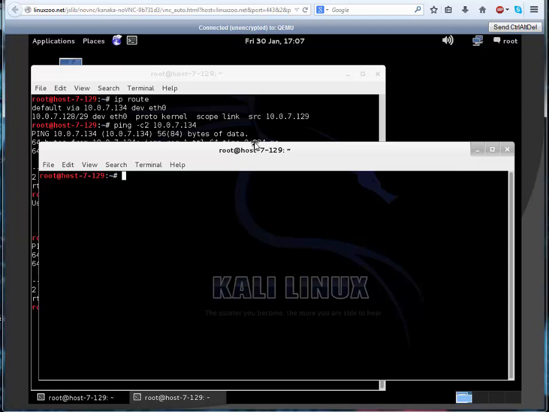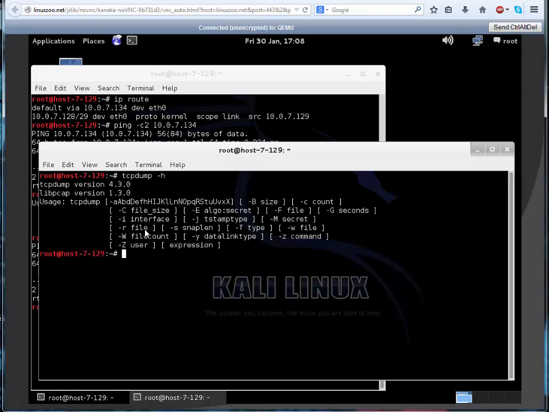If we have a look at the help, so all these tools we're going to use, have a look at the help first before you use them. The man page is good too. So we've got tcpdump, which runs on top of libpcap, similar to WinDump, which runs on top of WinPcap. You might have seen WinPcap in your eSecurity with various tools such as Wireshark and Snort running on top. I think maybe you've done a little bit of C# programming on top as well. So you've got lots of different options.